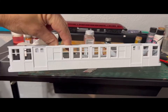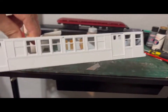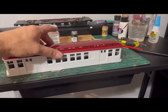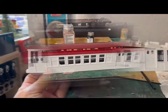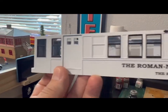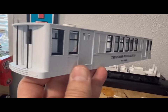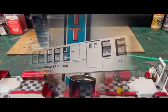I then went ahead and spray painted the outside in white because I wanted them in white with a burgundy top and black windows. And here's the top painted in burgundy. I then went ahead and printed some decals and painted the window frames in black. I like the white, black, and burgundy scheme. This is going to be the Roman, and the number is going to be how old he was at the time I did him, which is 4.